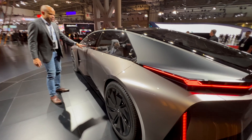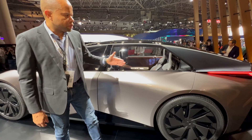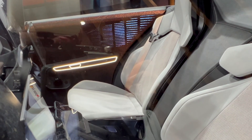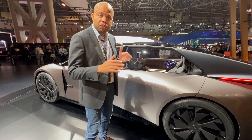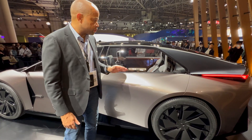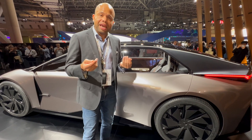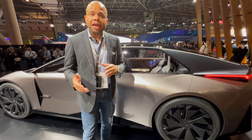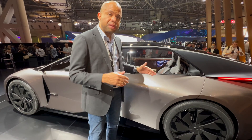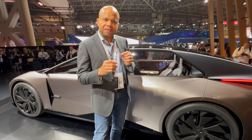Looking at the inside of the Lexus, we can see some sustainable materials. One of the goals is to make the car circular through the use of sustainable materials, with bamboo being one of them. It's part of a positioned bamboo theme that Lexus has, which is going to find its way into future Lexus vehicles. The nice thing about this bamboo treatment is that it's actually a breathable material.